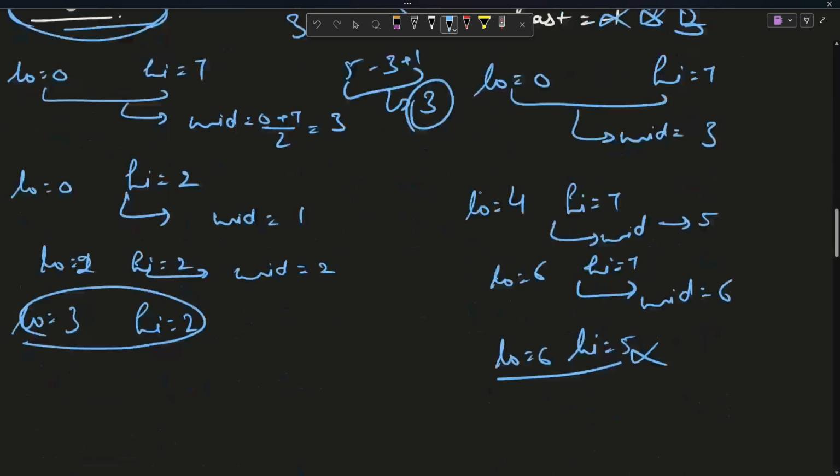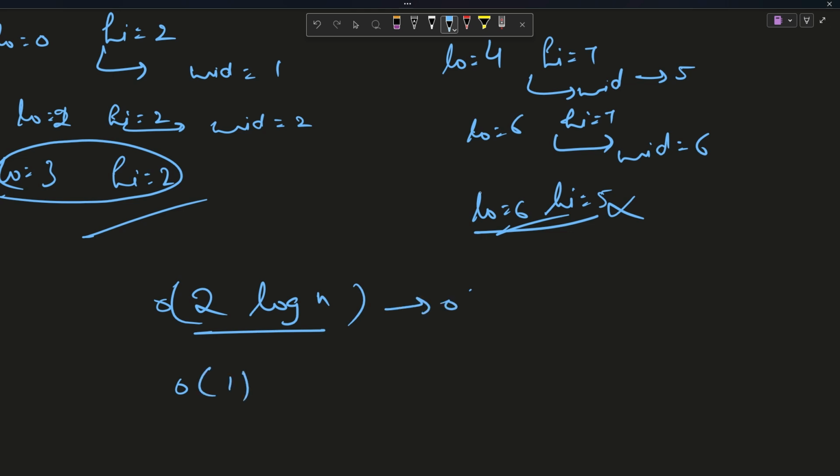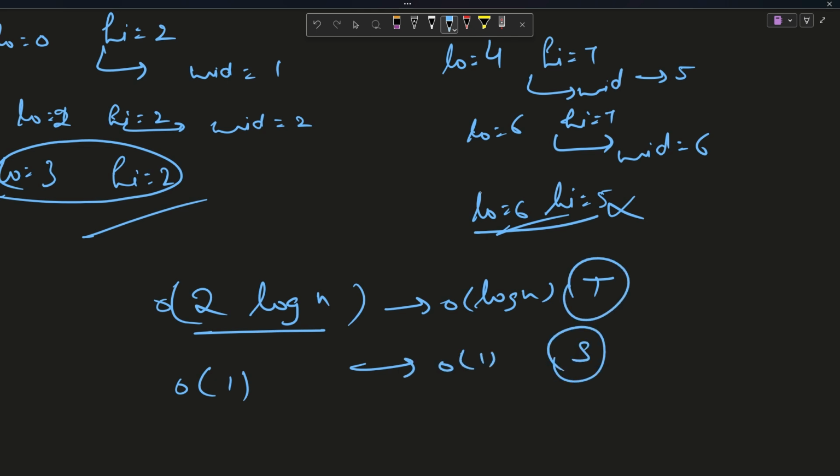Now because of this binary search, the time complexity has actually gone down to 2 log n, because we are performing binary search 2 times, one for first, one for last. O of 2 log n, which is O of log n time complexity, and space remains O of 1, constant space complexity. This is the optimized version of this code. I hope you are comfortable with it and ready to move to the coding section.